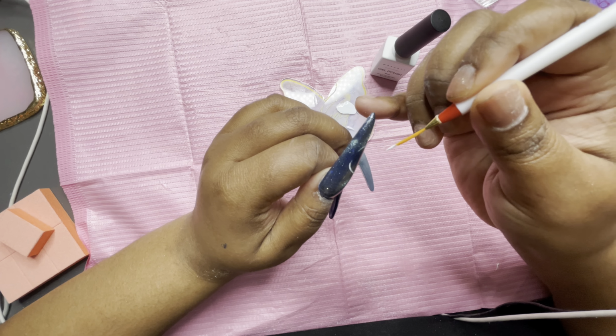Okay, you guys, so this is what I came up with. I am going to go in with these type of rhinestones here, as well as these rhinestones as well, to see if I can get it how I want this to look. So I'm going to go ahead and put some top coat on this, and then I'll be right back.